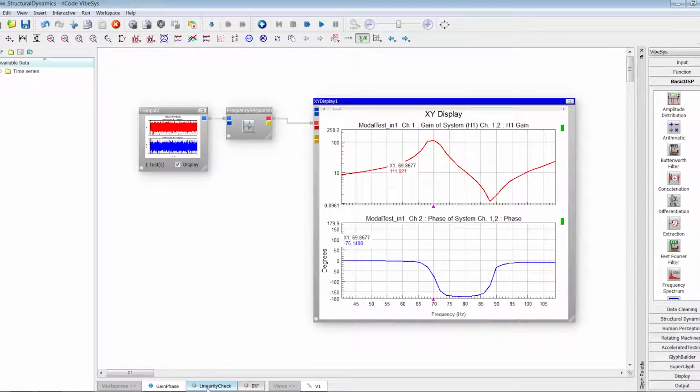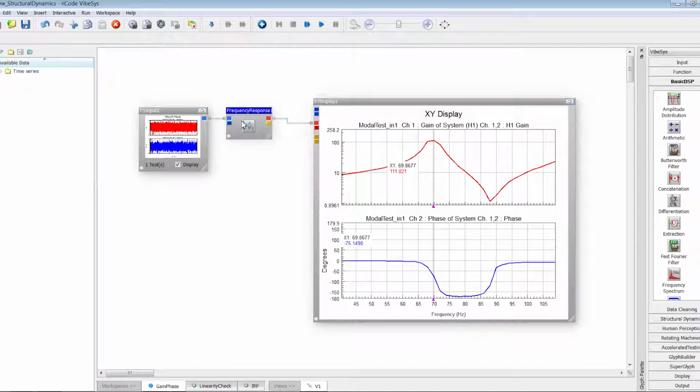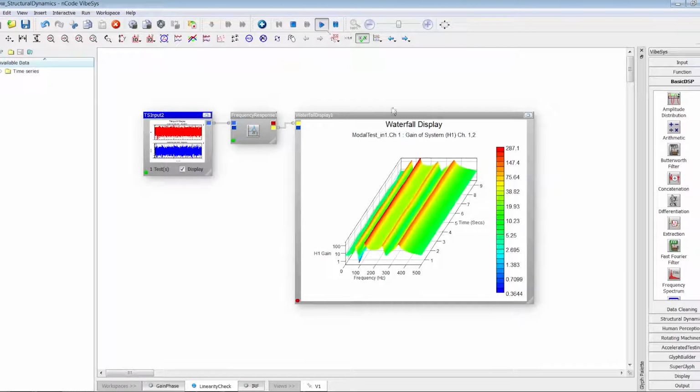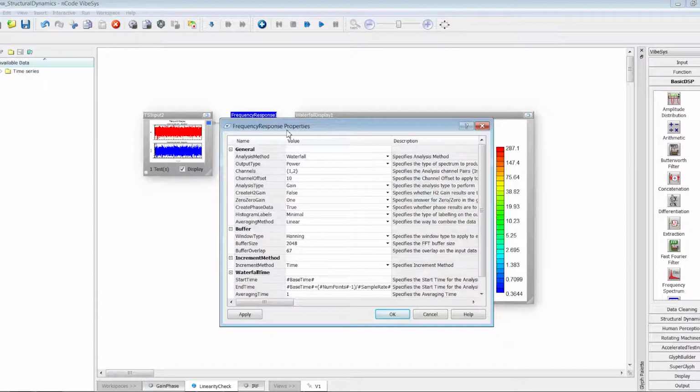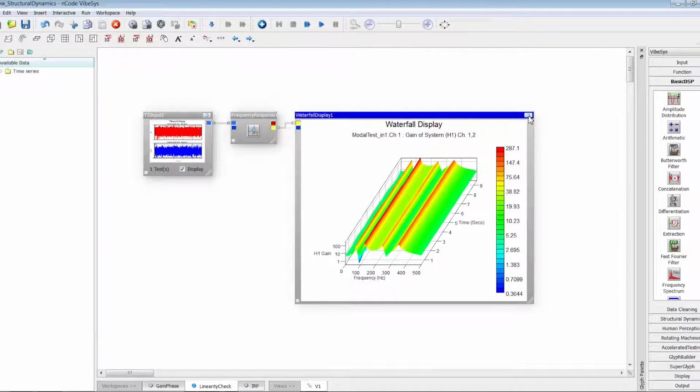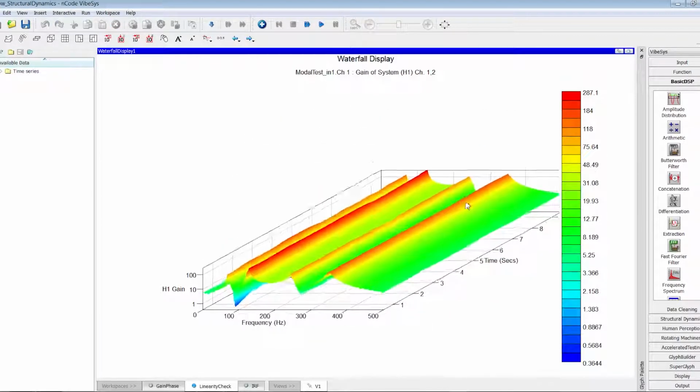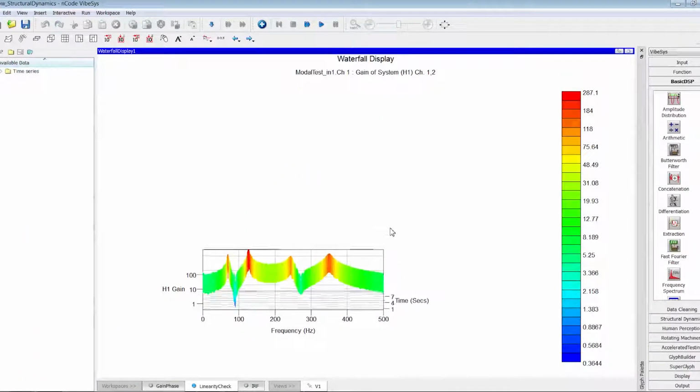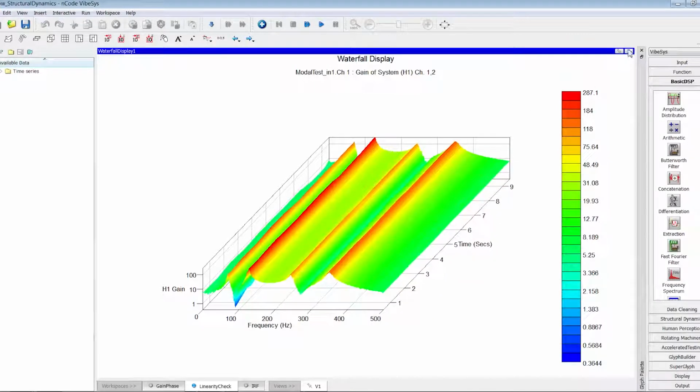To illustrate another feature of this frequency response analysis glyph, which is the waterfall of FRFs, I'm using this new workspace, same signal, same glyph, but the only difference is that the analysis method is no longer the overall one, but the waterfall one. Therefore I can run this and look at this nice waterfall spectrum and see whether it is changing with time.